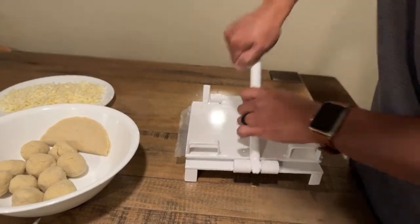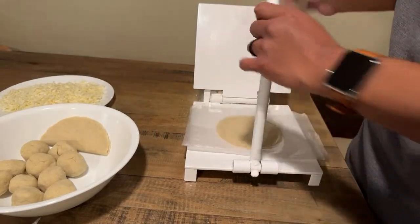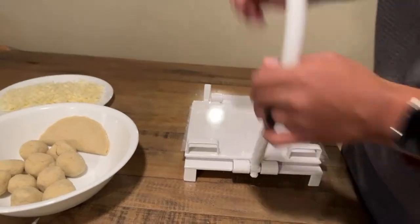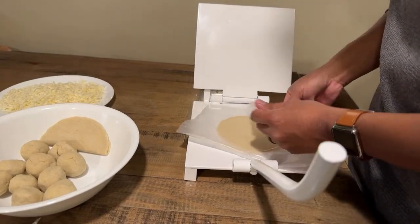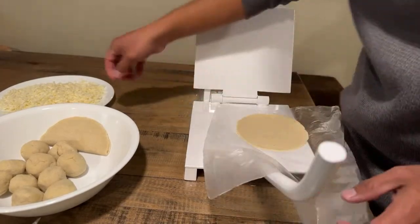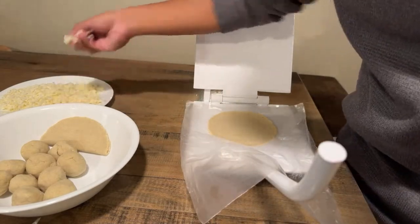Mash, and then give it a mash. Flip it around. Give it one more mash. And there we go, guys. Easy peasy. Nothing too crazy about this. Can't really go wrong by making these.